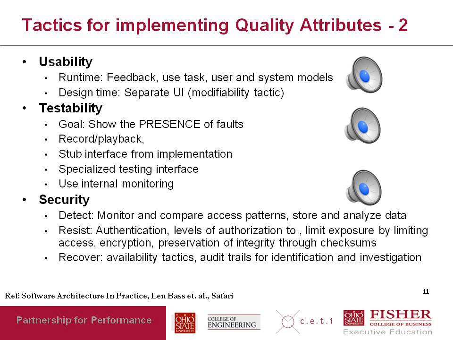So now let's talk about tactics for implementing other quality attributes. Let's start with usability. Tactics for implementing usability are of two kinds. You can think of runtime usability tactics and design time usability tactics. With respect to runtime usability tactics, it is things like giving feedback to the user. For example, when you save a file, and if the file is a large file, then putting up an hourglass or a progress bar to show that things are going on and that the system is not hung is a usability tactic that falls under the category of feedback.